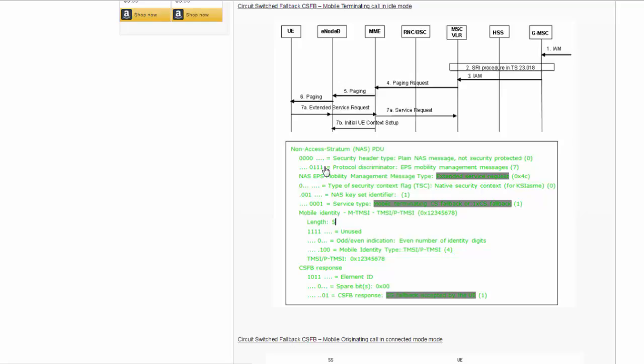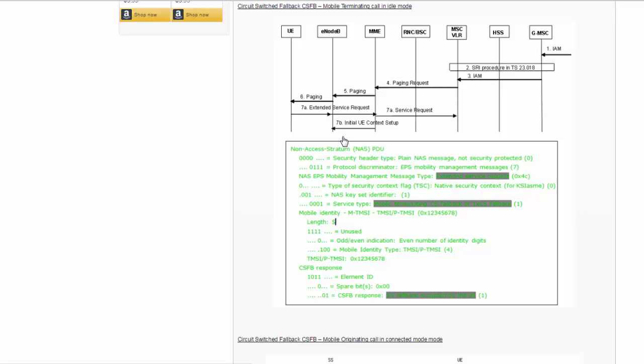For this purpose the paging message will be received, and when you get the mobile terminating CS fallback, you will send the extended service request message toward the network. After that it will fall back through the initial context setup request message, which contains the CS fallback indicator. CS fallback is triggered, and you will fall back by the RRC connection release with redirect to the UTRA network. The call is initiated, the call will be received as an MT call, and at the same time MOSMS is sending the SMS.